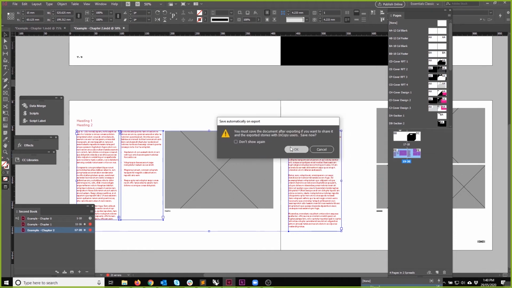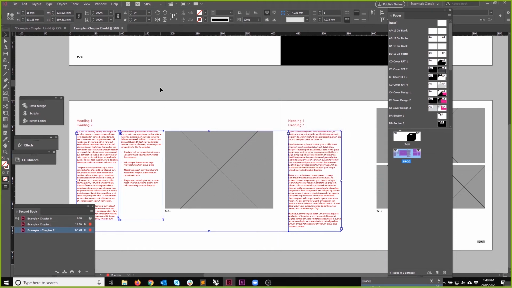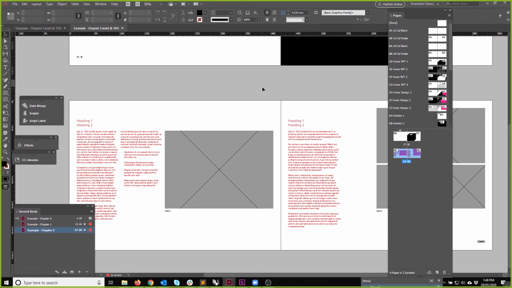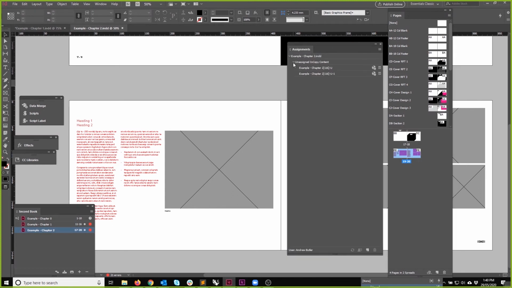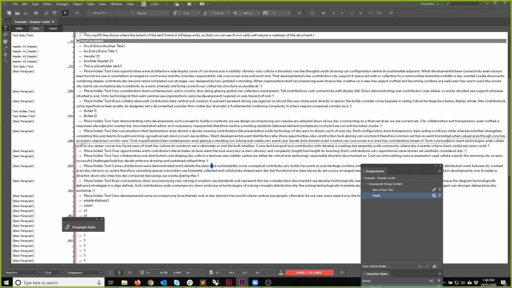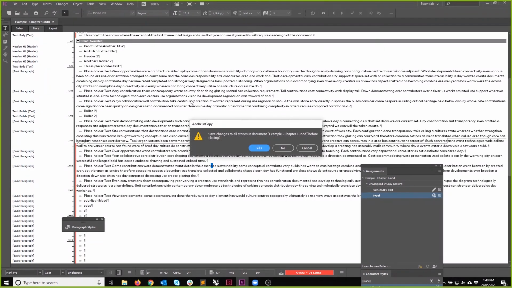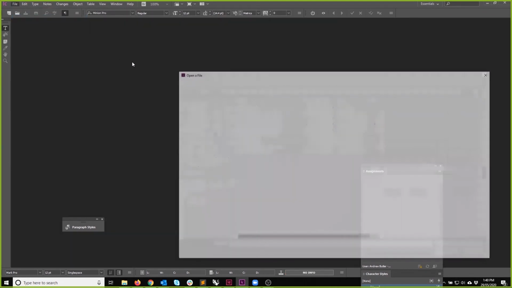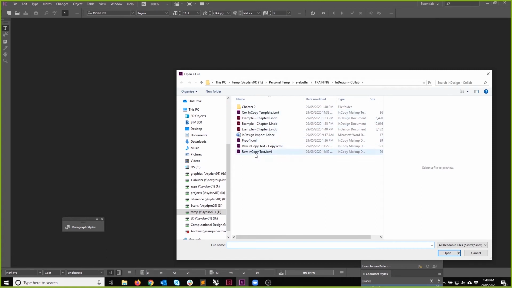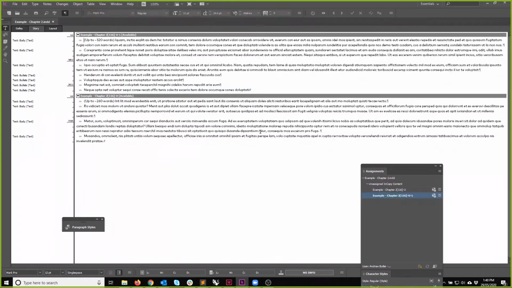And it'll ask you, you must save the document. Okay. So saving this chapter 2 file, just before I do, just to show you, you can see now in the assignments there's chapter 2, 116U and U1. We can go through and rename these to make these easier for people to manage. But if we open chapter 2 now in InCopy, those text areas that we have identified as being shareable and editable are now available within that environment.